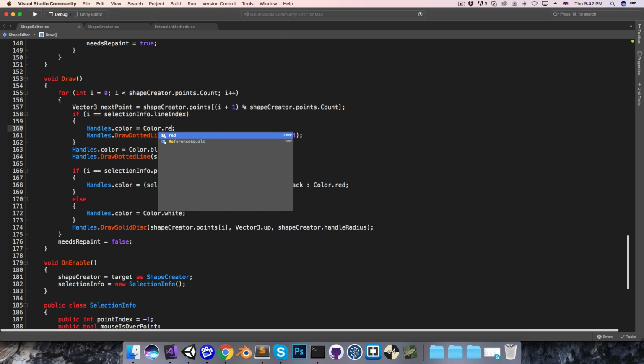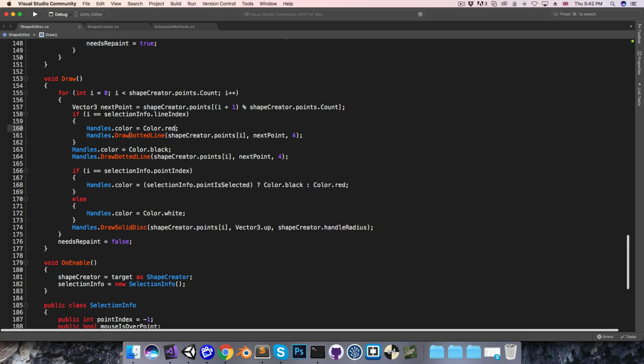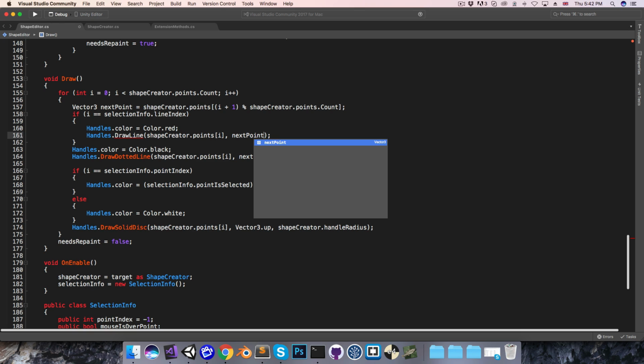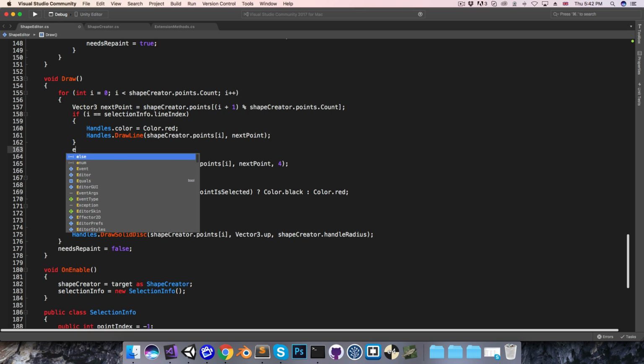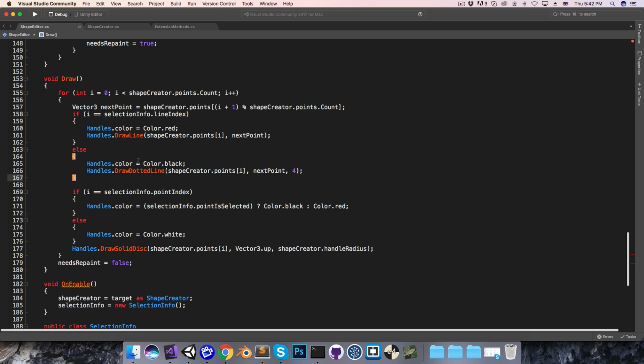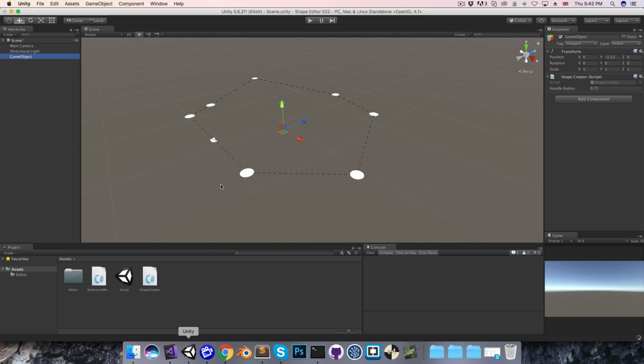I'll change the color to color.red, and instead of draw dotted line, I'll call draw line, and just remove this dot size parameter there. Alright, and I'll put the rest of this inside the else statement. And let's save that and try it out. So once this compiles, I'll try moving the mouse near to a line, and we should see that turning solid red. So that is nice.